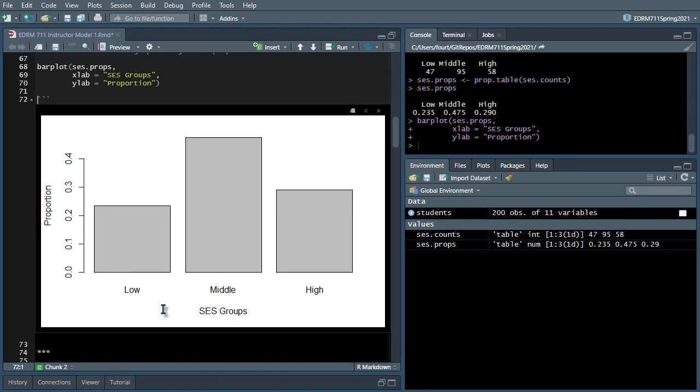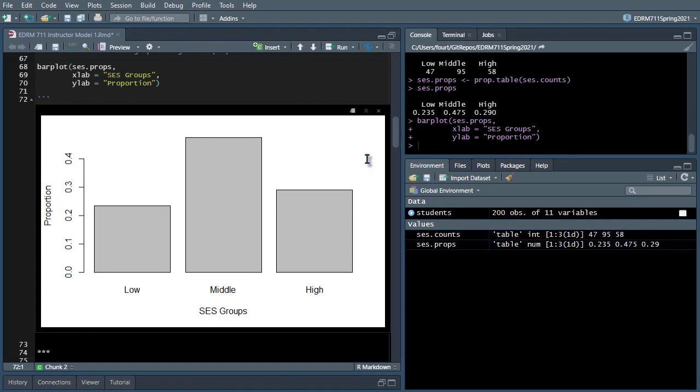Now this is fine just as it is, but if you want to tweak it, there's all sorts of things we can do. We can create different colors. We could create little diagonal lines through the bars if you want, different kinds of shading. Lots of things we can do. There's just one thing I'm going to tweak here. I never like it when the vertical axis does not go as high as my highest bar. I need to go up a little bit further. It looks like I need to go up to about 0.5.